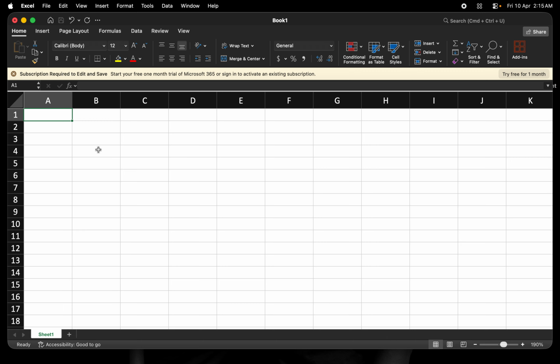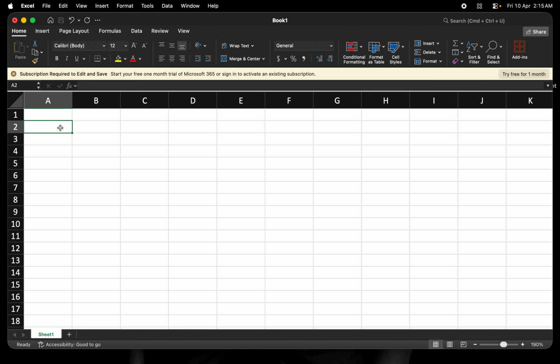Whenever you hear the word function, I just want you to remember that instead of writing formulas, function helps you to save your time, and it has predefined formulas as well. We are going to be looking at some beginner predefined formulas, and we're also going to be working with them as we go on.